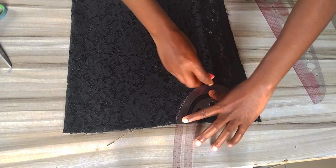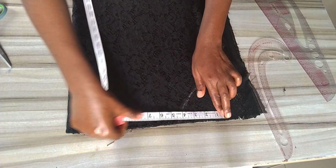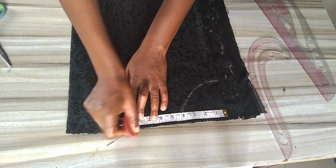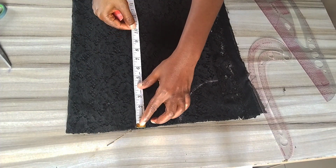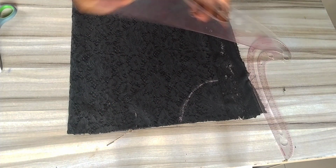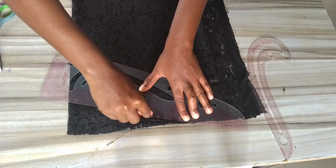Like I always say, if you watch my videos a lot, you would have seen me do this on several occasions. So after that, I'm taking my shoulder to shoulder measurement of 8 inches, which is what I just did. And you can see me also taking a 1-inch shoulder slope. So I'll go ahead now to connect that point back into the neckline.